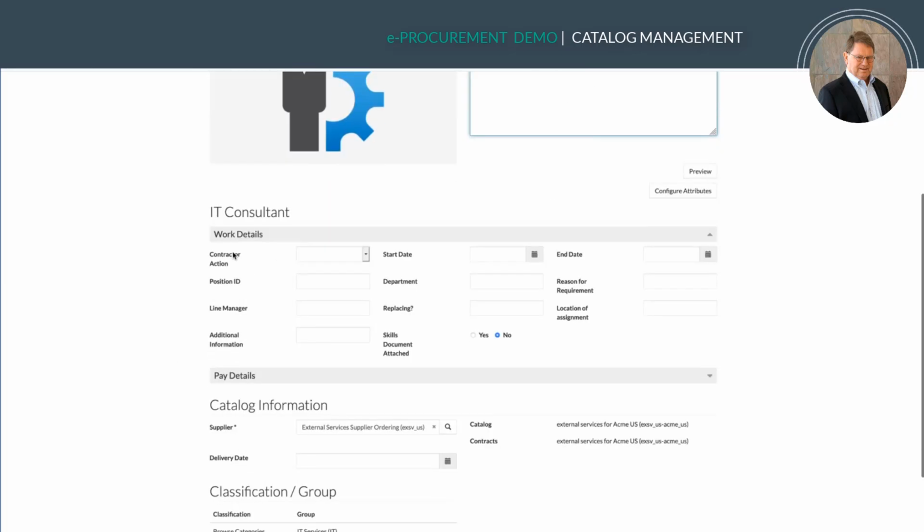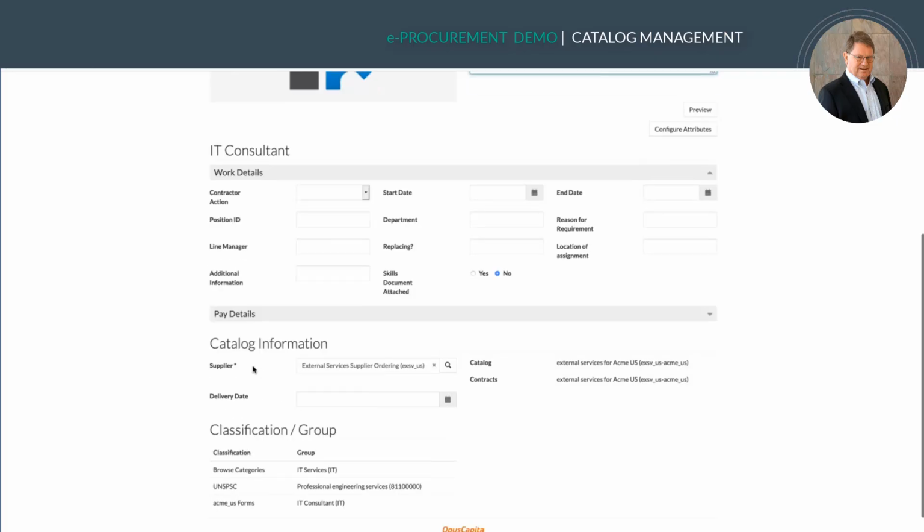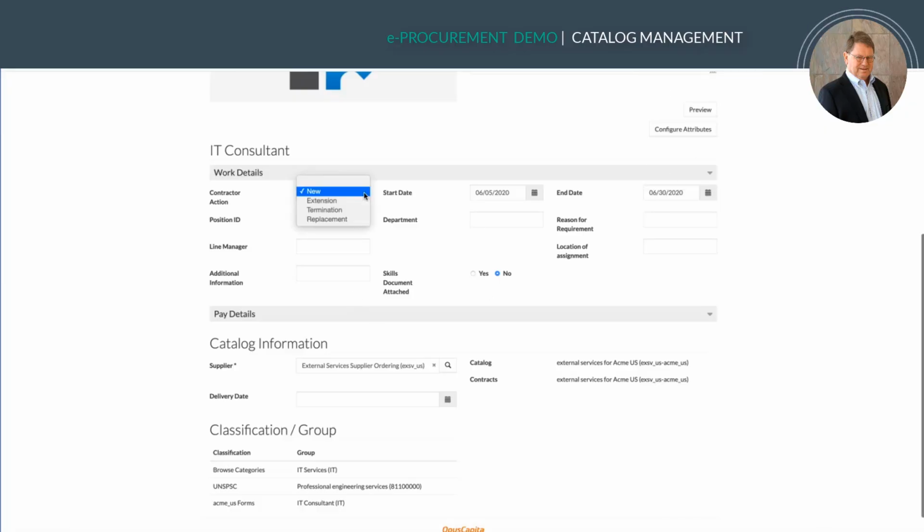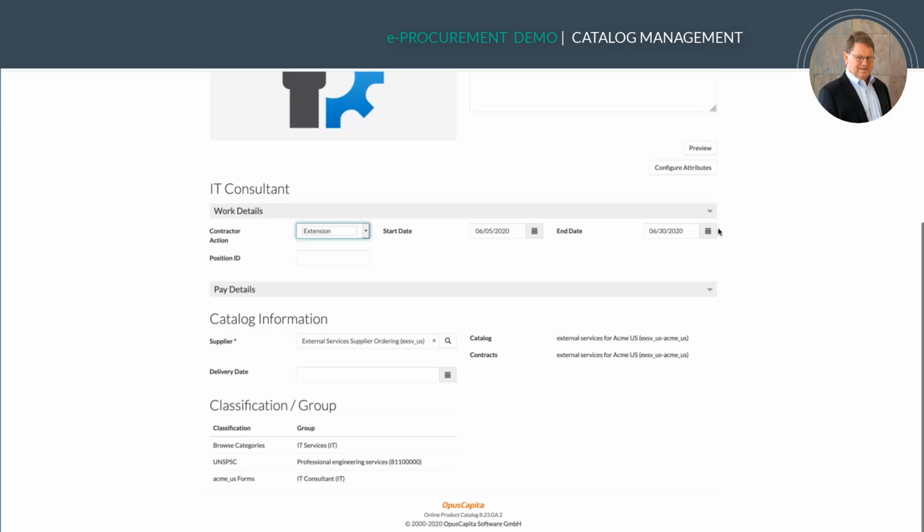Here now is my form, and so associated with this area called form, an IT consultant form, I can go ahead and fill in information. Now, this could be a new contract, and I have to fill out all this information, like, for instance, the start and the end dates. Or it could be, in fact, an extension of a particular position, or it could be the termination, etc. And you can see how the look and the UI changes on here based on the type of information.